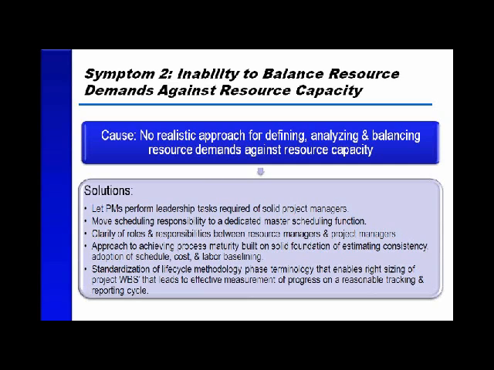What we mean is, again, the way organizations typically mature is they get good at planning first and then tracking and analysis later. And to have a really balanced resource capacity against resource demands, we really need to have an ongoing, not just initial plan, but an ongoing tracking and analysis of that plan to identify where changes are occurring, where the baselines are slipping, and to do all that requires some standardization in the life cycle methodology to really give a standard flow of how the projects are going to unfold, at least from a high-level phase terminology standpoint.